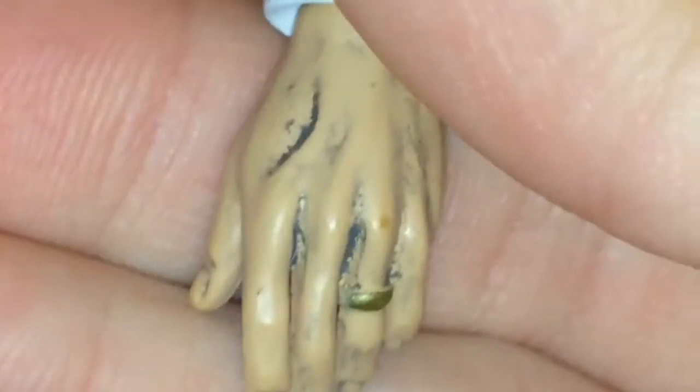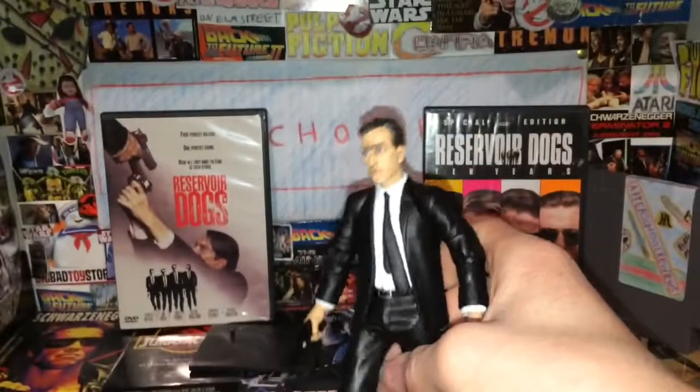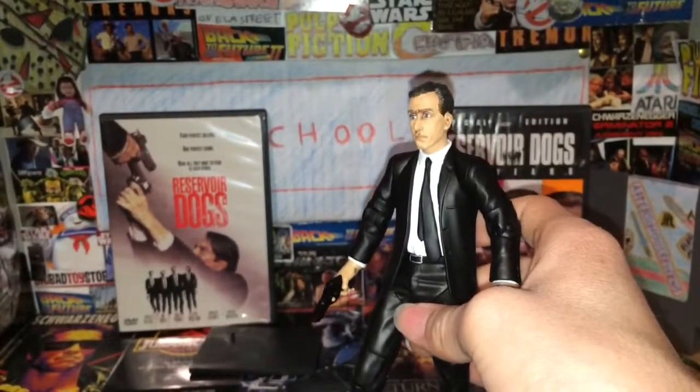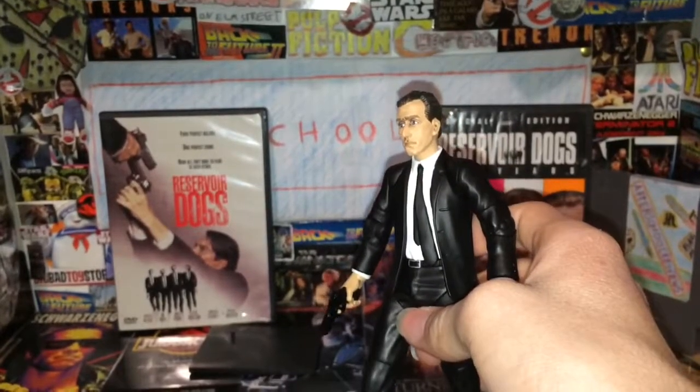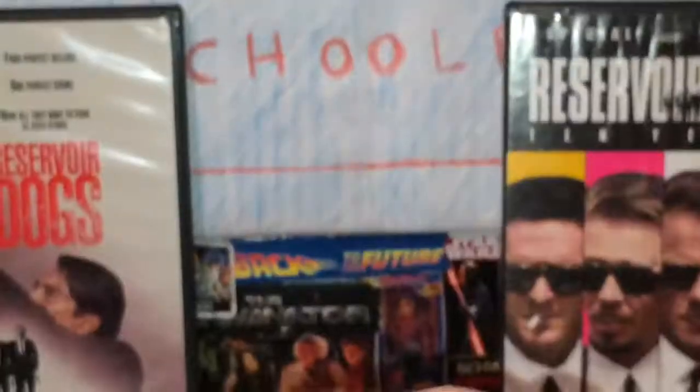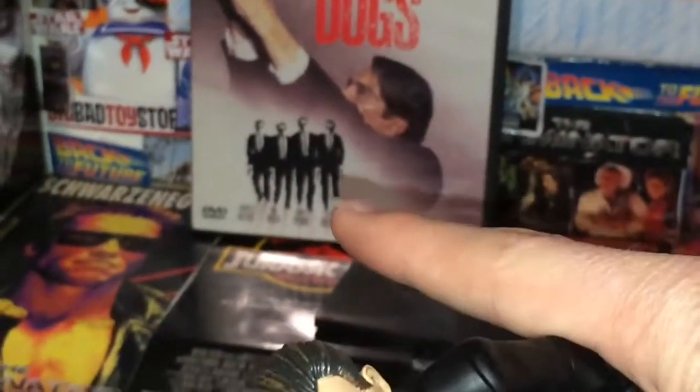Here's the other hand, which comes with the ring that he puts on during one of the scenes. And here is his pistol, which is just black. I don't really like that he comes with a gun because he's a cop and he's not on the floor bleeding to death. I think they did have a version of that, but this is not that. So I don't really like him having the gun — I don't think he really even uses it.